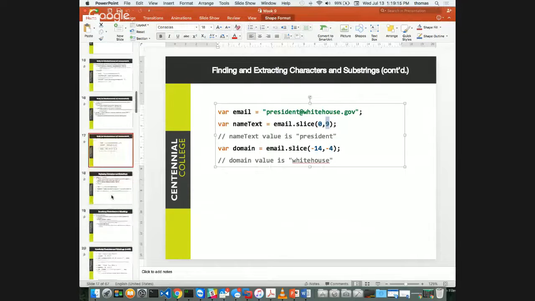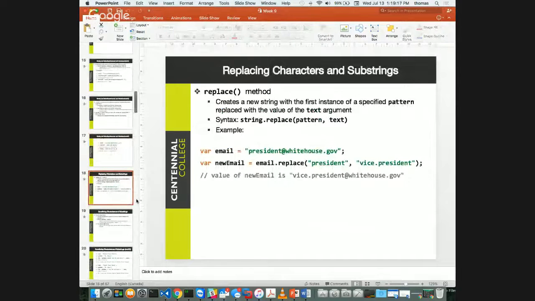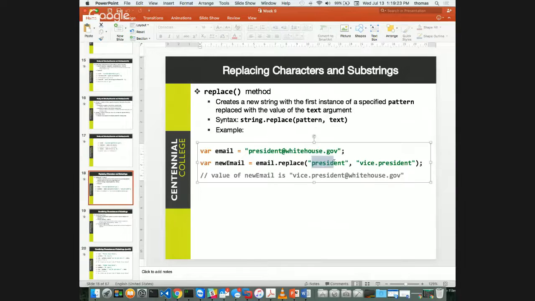All right, so we talked about this piece. Replace. That's pretty simple, right? What we're going to do is we're going to create a new string. We're going to look and find the first string, president, and we're going to replace it by vice president. Okay, so we're going to take the first string and return another string that has vice president, including the rest of this string. Right? So it's going to take the first string. We're looking for president, and we're replacing this part, whatever matches president, with this new part.